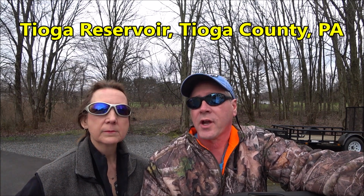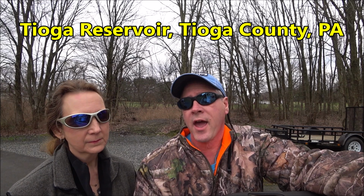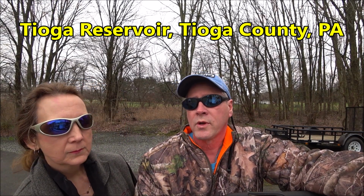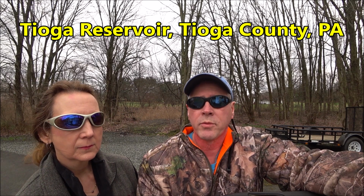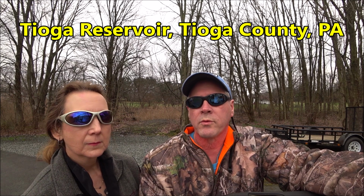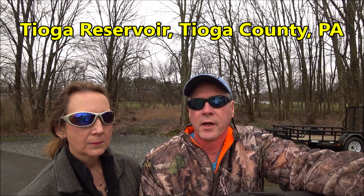And also, while we're in the north, we have one other lake we want to try. What's the name of that lake, Marie? Tioga Reservoir. So the Tioga Reservoir is actually connected to Hammond Lake, but you can't go from one lake to the other. We have to pull the boat out and then put it in a different ramp. So that'll be a completely separate trip when we go to the Tioga Reservoir. And I heard there's walleye towards the bottom of that, so we'll try for some walleye in there. So those are the 3 lakes in northern central Pennsylvania that we're going to go.